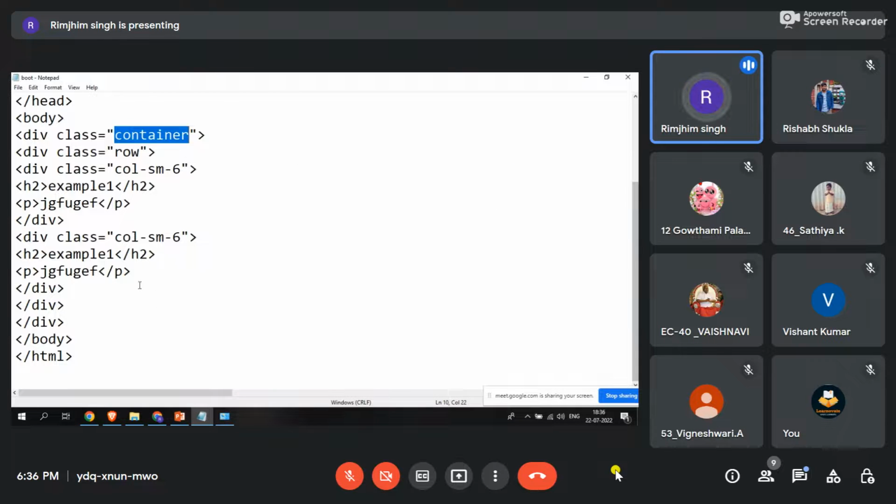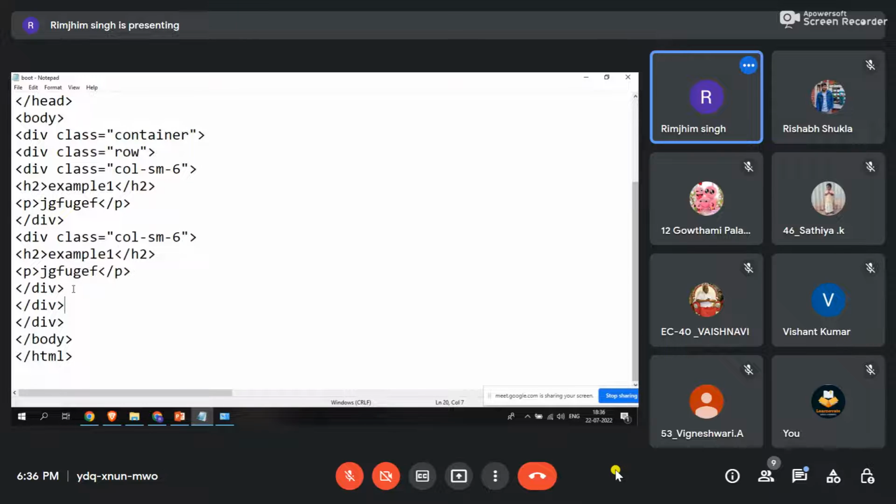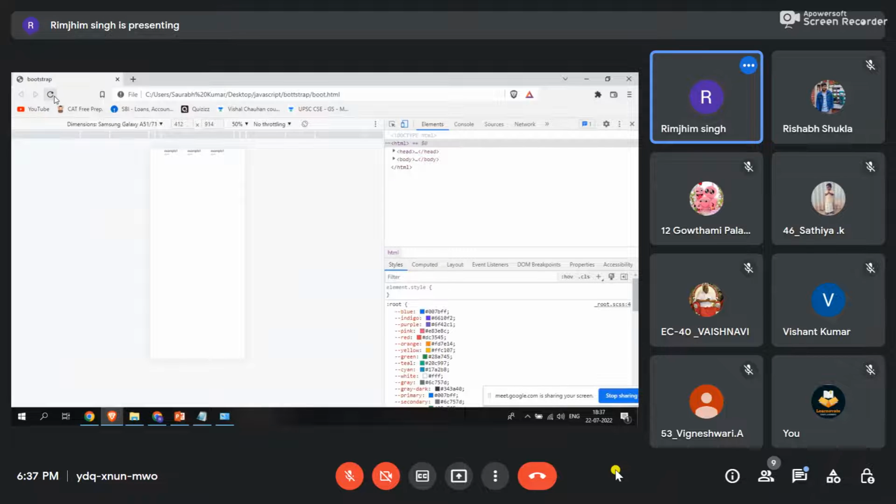So let me just have one more partitioning. I'll do Control C. Instead of 6 6, I'll have 4 4 4. Control S, go to the browser, and so I'm having these three. As I told you, now it divided, it took the element as 4 4 4. So still here it is four, then four, and then the remaining part is four.